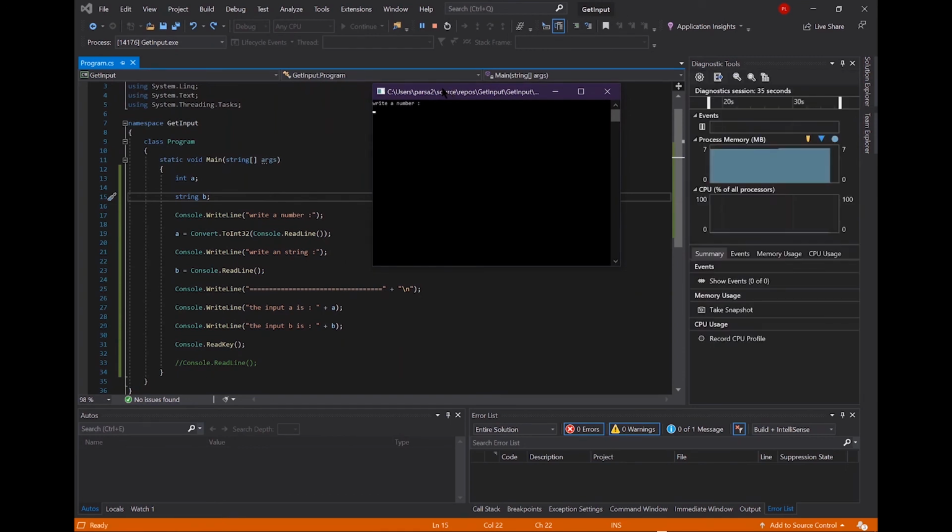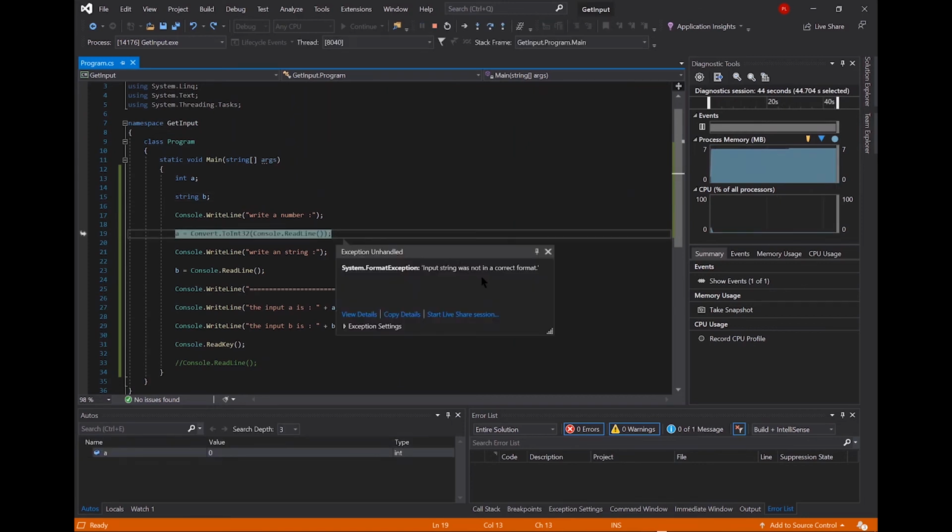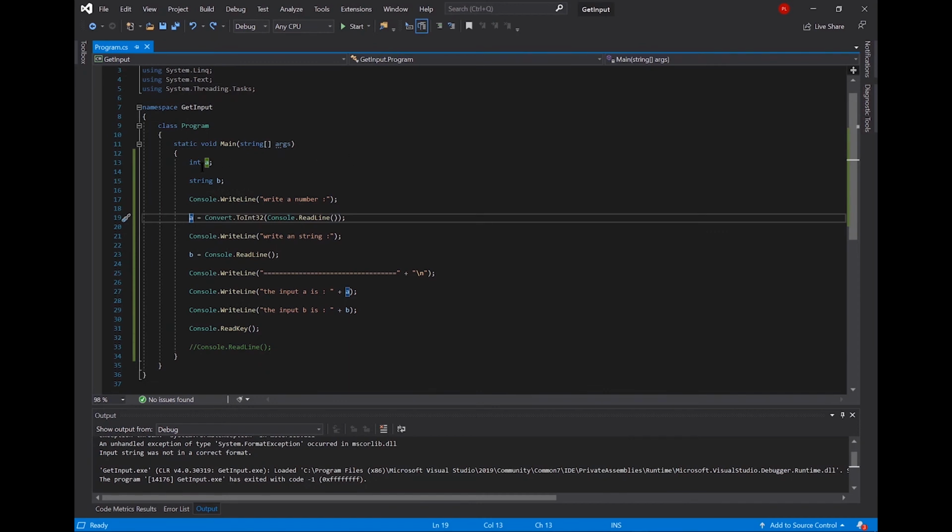If we give the computer a decimal number like 2.2, it gives us an error. That's because we initialized A as an integer.